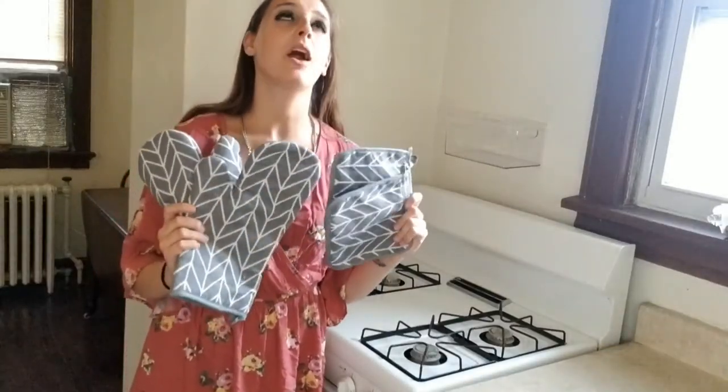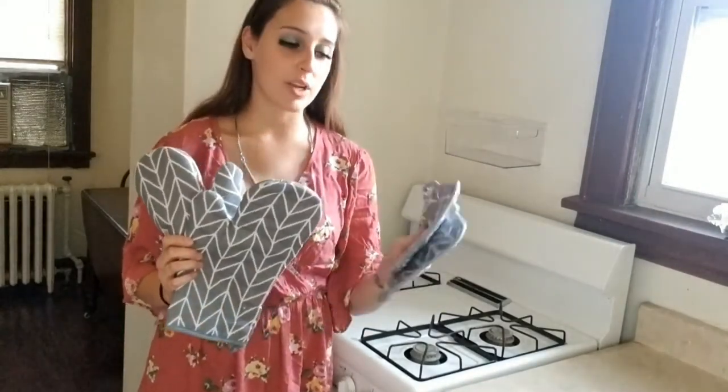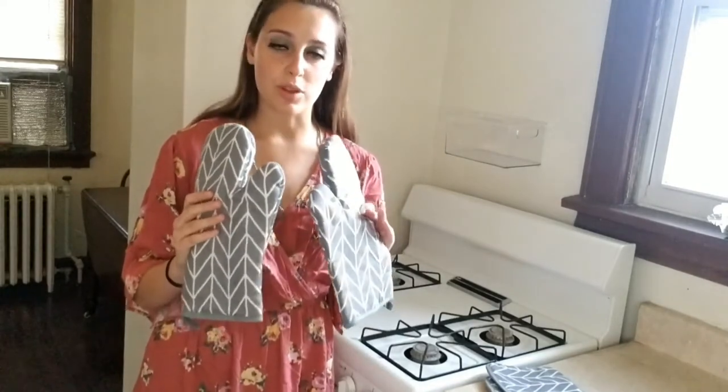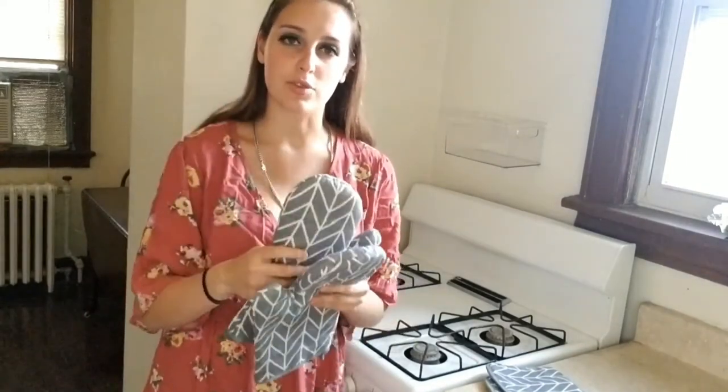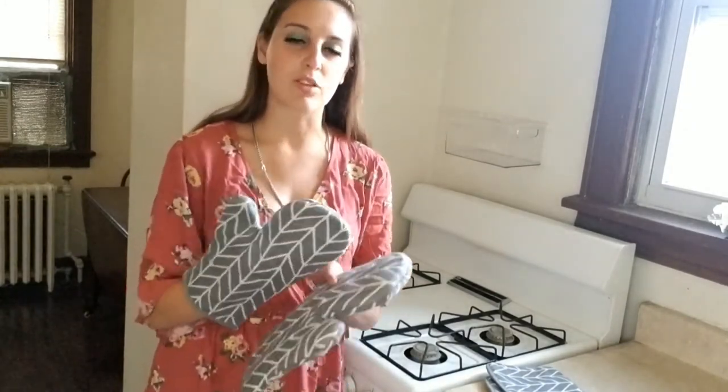My new 100% cotton oven mitts and pot holders. So this set came with 4, so I have 2 pot holders and I also have 2 oven mitts. Something to note about these, which really sold me, is that they're reversible. So a lot of times you find pot holders and they're only for your right hand. You can't switch it if you needed to switch it up because only one side is heatproof. Whereas for this one, it's heatproof all the way around for up to 200 degrees Celsius. So that is so wonderful.